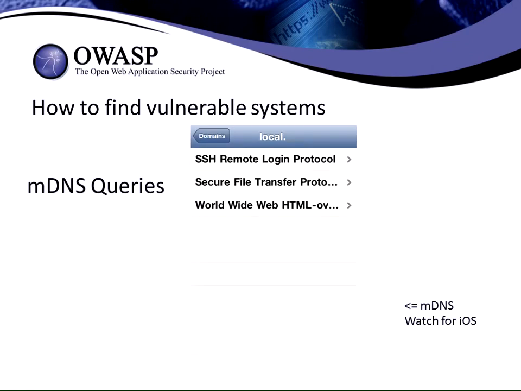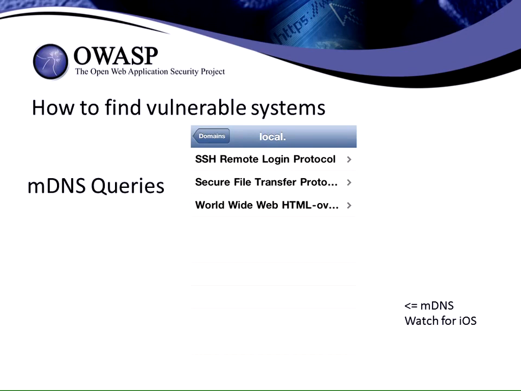Are you familiar with the mDNS protocol? No? mDNS is a protocol used to broadcast what ports you are using. If you are on a wireless connection, you just use an mDNS watcher for iOS, and you can see everybody. For example, I can see that I have SSH open on that computer.